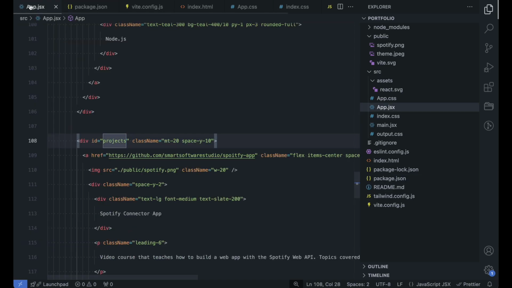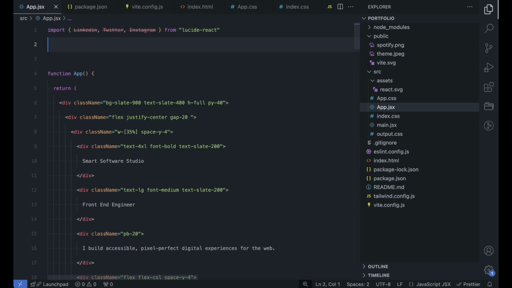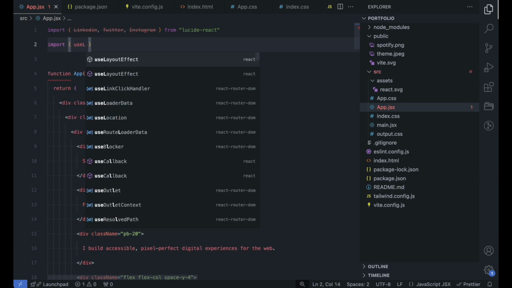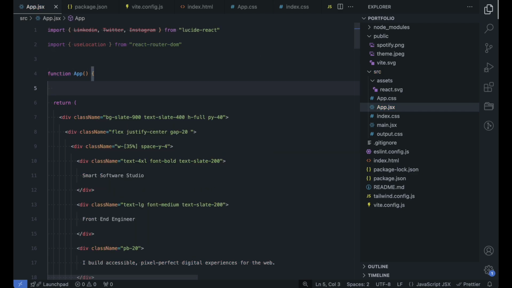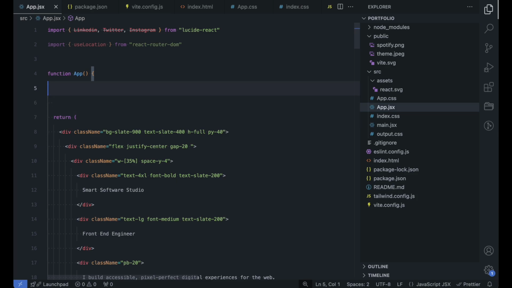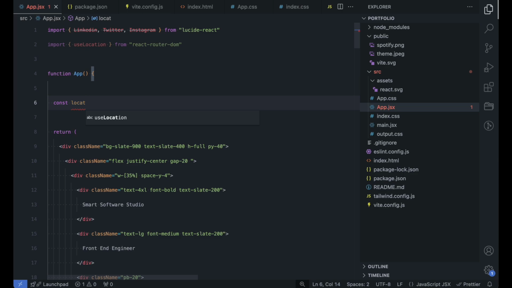Now from React Router DOM, I would need a hook which is called useLocation. So I'm going to import the hook right here. Import useLocation from react-router-dom. What useLocation does is it gives me the location of the page, which I'm going to extract in a variable.